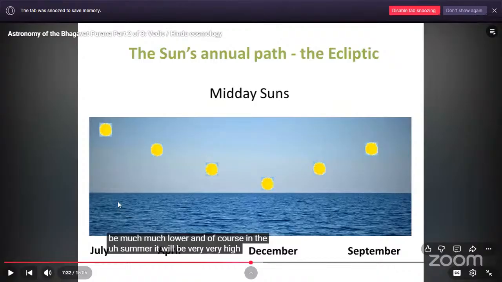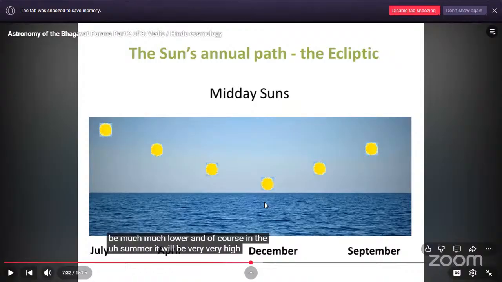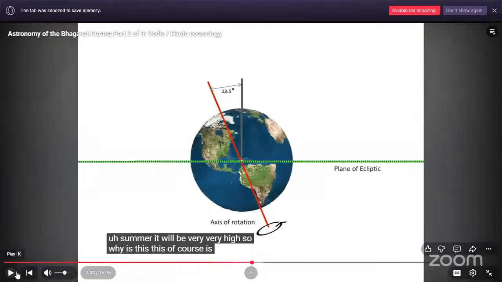So if you see that sun is not rising at the same direction on same time every day, so there will be some change in directions. So even if you take this as east, sometimes it will be rising in this direction, sometimes from here. So there will be some differences in it. So we'll try to understand all these things. And another important thing to remember is that Earth is not straight; it is tilted. So there is 23.5 degrees tilt in Earth. And if you are seeing this part, the North Pole is here and South Pole is here. After Greenland, this is North Pole and this is South Pole. So it is not exactly straight, it is tilted.